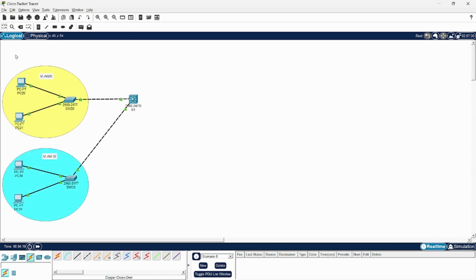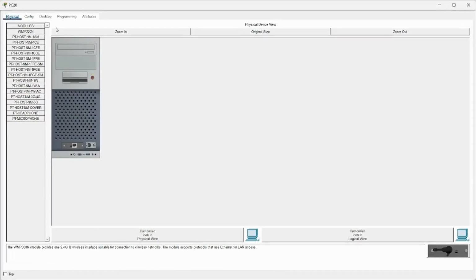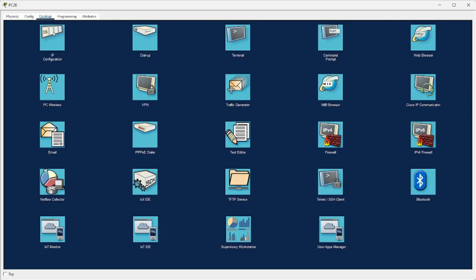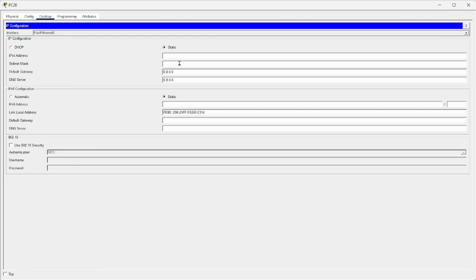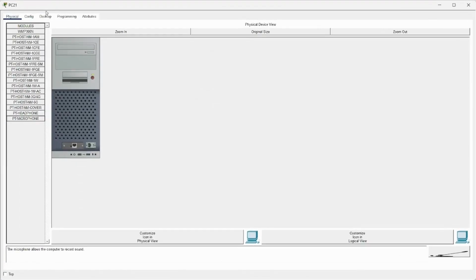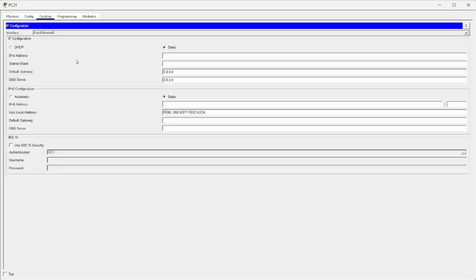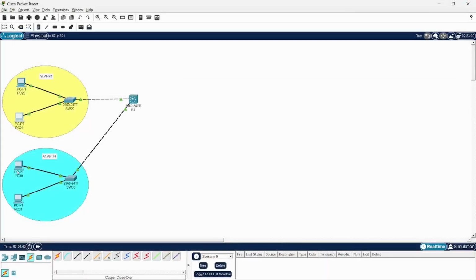Now let's add the IP addresses. Go to Desktop, IP Configuration, and let's add the IP address 192.168.20.20 and subnet mask. And let's go to the next PC. Desktop IP configuration, 192.168.20.21 and subnet mask. PC30.